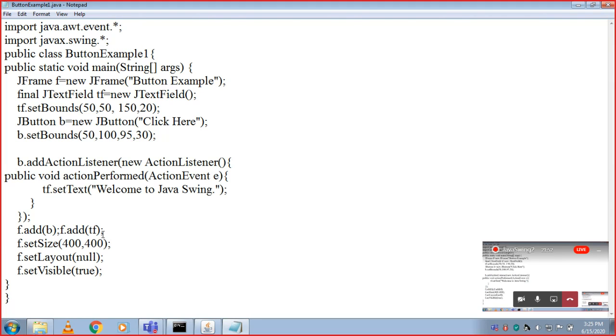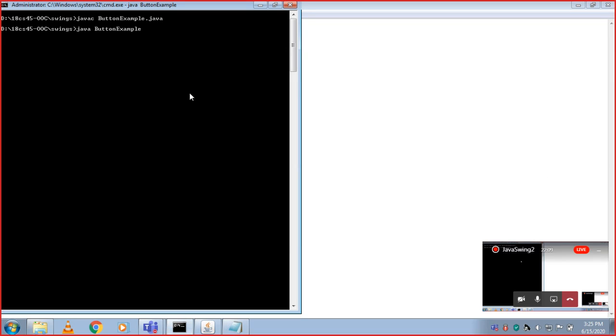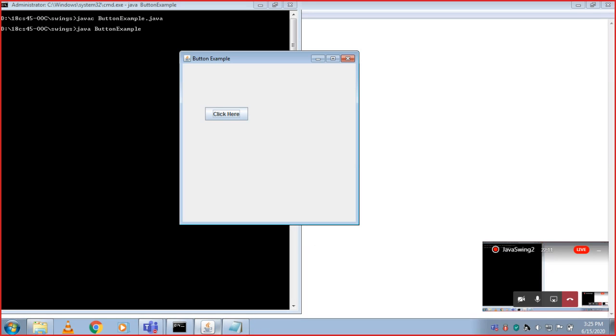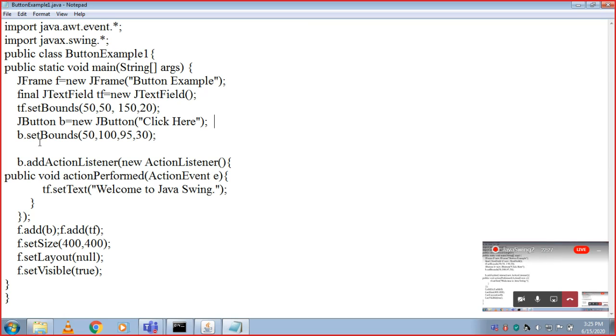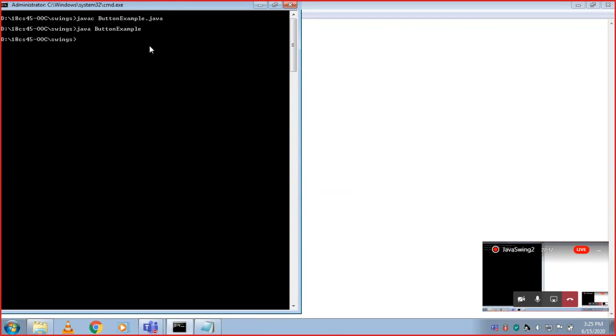Then we are adding that button, adding that text field, then setting the size for the frame, setting the layout for the frame, then setting the visibility. Now we'll see how it works. One more time, if I click here, nothing is happening. But now, whenever I execute the program, once this much is visible, if I click something, it should give me a relevant action. In this case, the relevant action is that if I click the button, this message has to be printed in the text field. That is what is expected, and see how it works.